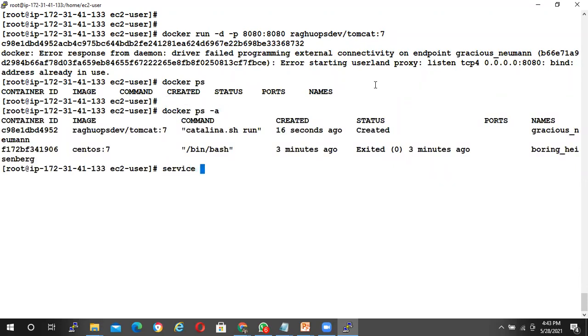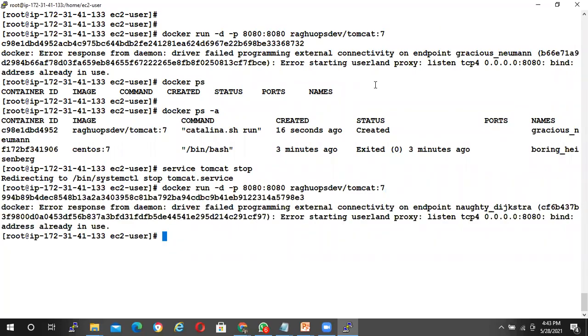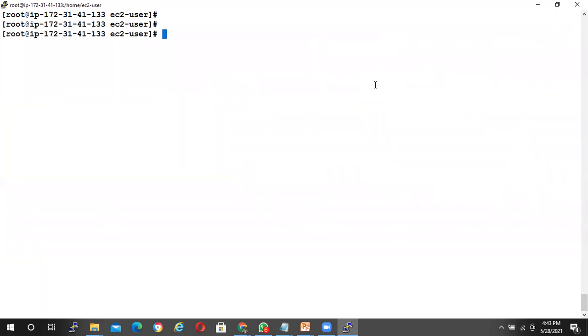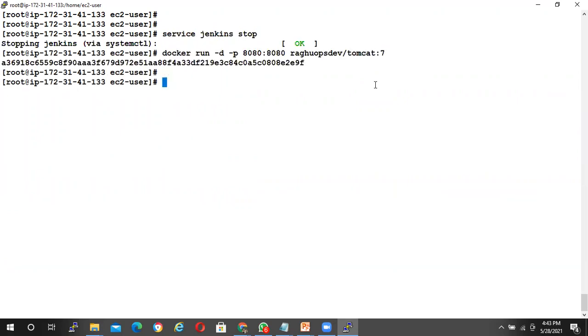Where is it? Tomcat is running, it should be there. That's done. This time it stopped and then it ran on this particular port.